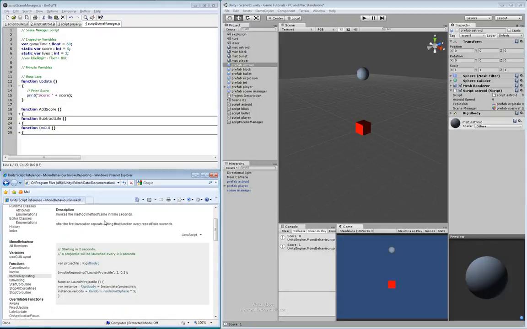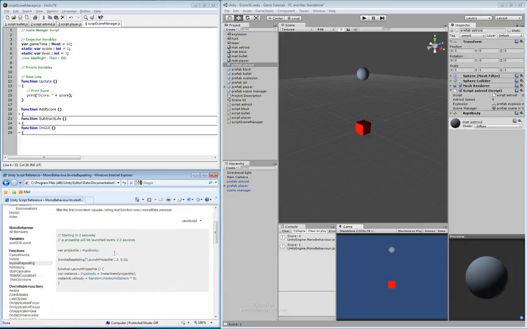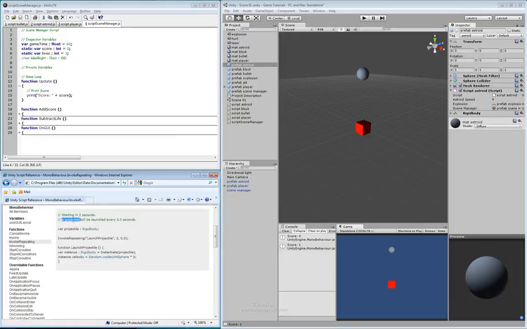So this would be great for being able to count down something. We have an example down here. It's basically a projectile being launched every 0.3 seconds, and in here is invoke repeating, and they're putting in launch projectile. Launch projectile is the function in here, and it's going to do this starting in 2 seconds and then done every 0.3 seconds, and that's how it's being used. So what we could do is basically that same thing. We're going to use an invoke repeating and then a countdown that subtracts for us from the seconds. And then once we get to the end of our time, then we can do what it is we want to do at the end of the game time.